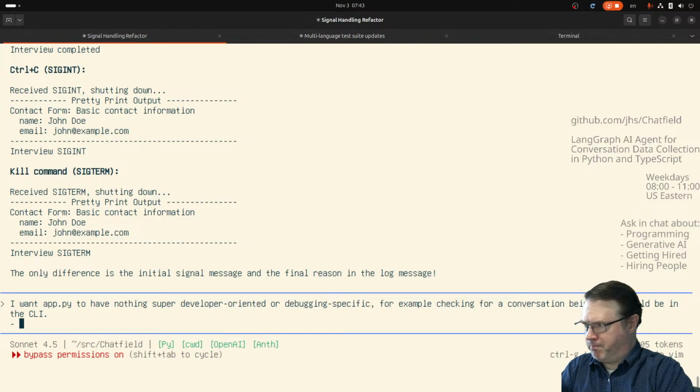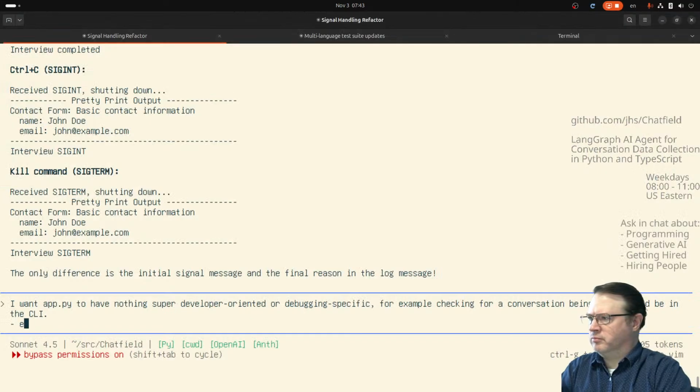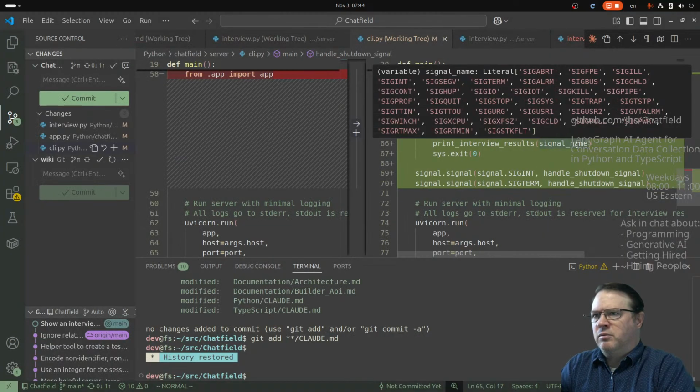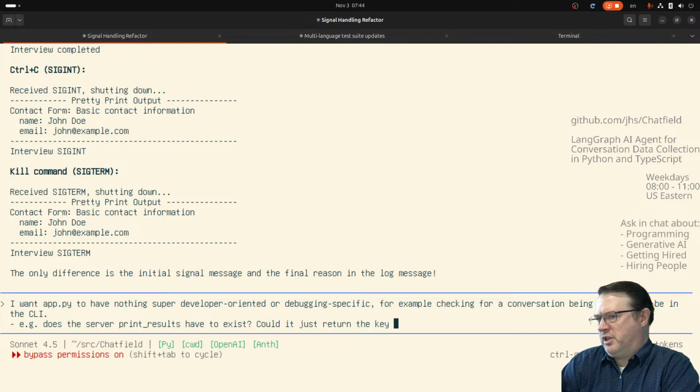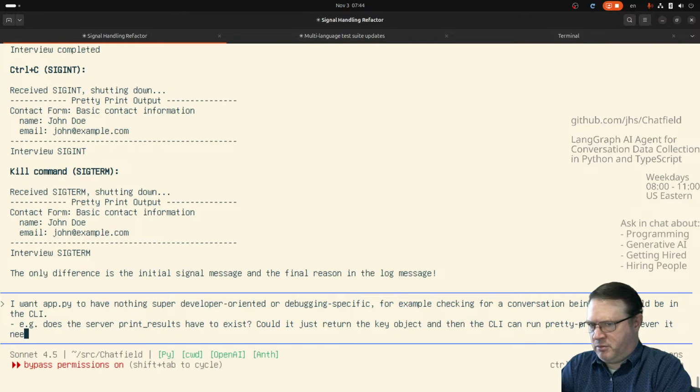Am I just obsessing about this? Or how about this? Wait, does the server print? Could it just return the key object and then the CLI can run pretty print or whatever it needs?